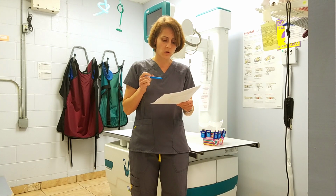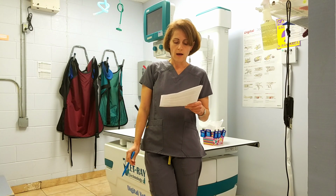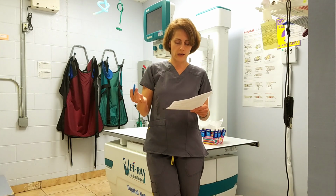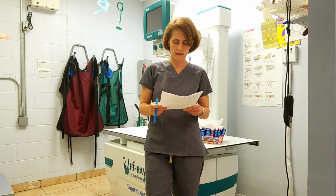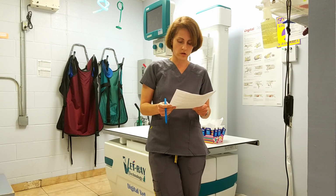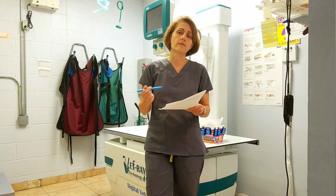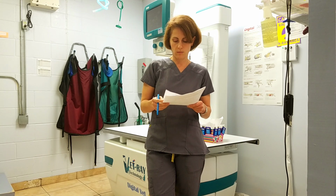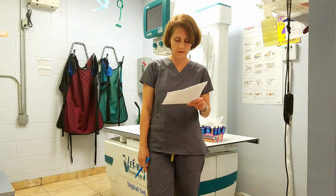The badges are stored in the surgery closet. We'll show you at the end where they're kept. Isaac Rosario is responsible for maintaining the records and the badges, so if you have questions specifically about the badges, you can always ask Isaac. You could also ask any of your managers. The monitoring device readings are located in the state radiology binder, which is kept in the vet's office. I will show you at the end of this video where that is located. That is available to any employee to look at if you ever want to. So again, you should have access to that.